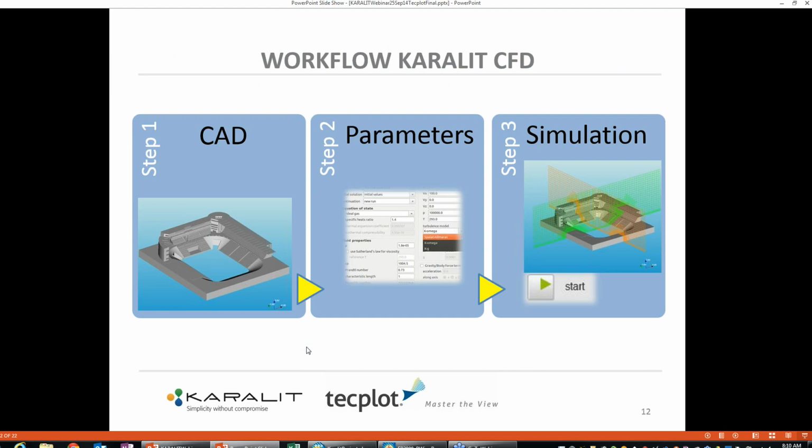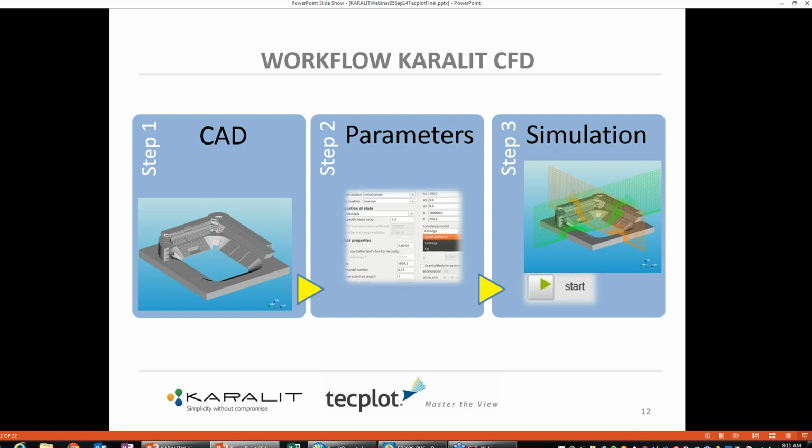So what that means is that, implicitly and automatically in the background at startup and also during the calculation, the whole process of absorbing the geometry and its boundary conditions in a CFD calculation is dealt with by the software. And that means that a very simple workflow emerges where you have your CAD geometry imported into the code.